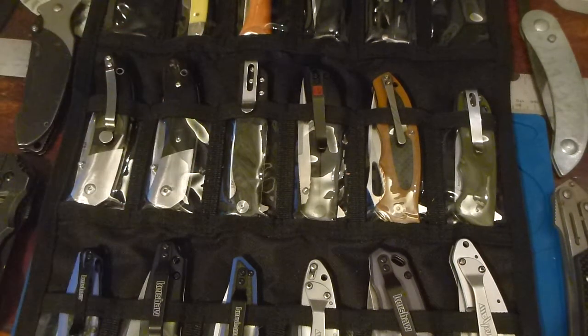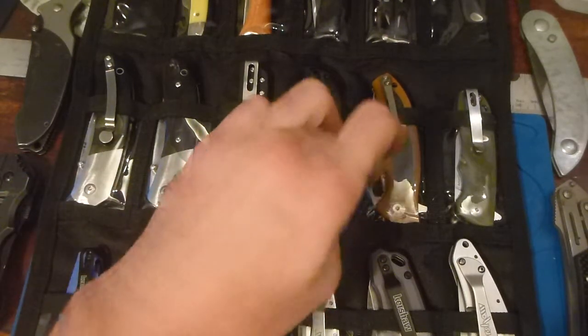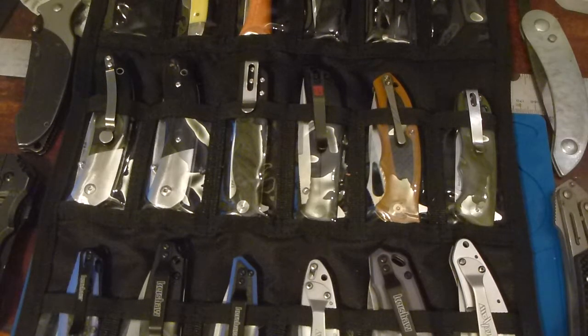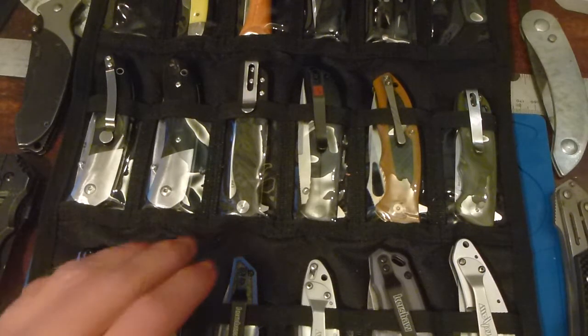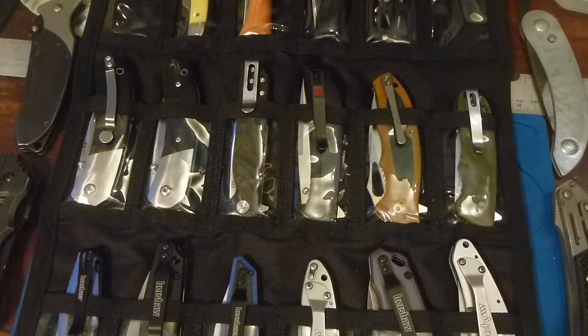I'm not going to hold these knives up to any crazy expectations, and I'm not a blade steel snob either. I'm not worried about whether this has M390 or S30V or whatever — all the different blade steel nomenclatures. A lot of the blades I use come in either D2 tool steel, Aus 8, 8CR13MOV which is Kershaw's favorite chunk of metal — budget steels like that. And I'm fine with that. They hold an edge long enough that for the few light cutting tasks I'm doing during the day, it's definitely going to make it back to the strop by end of day. Most of these knives will make it all the way to the end of the week on 8CR13 doing light duty tasks.